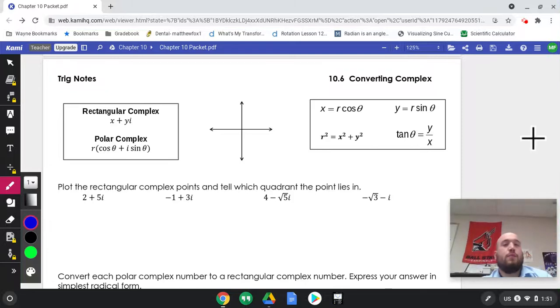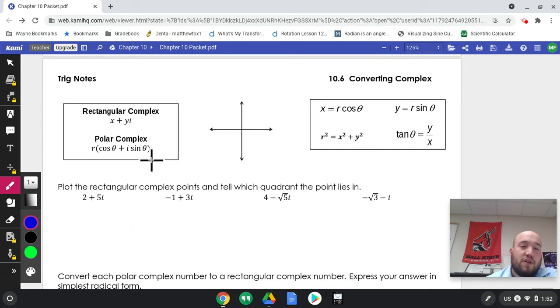Today we are going to be talking about 10.6, converting complex numbers. When we're talking about complex numbers, I'm guessing you remember those from Algebra 2 or possibly even before that, but complex numbers involve our i's here, right? And it's kind of in another dimension is how we think about it. It's kind of hard to visualize, but with our complex numbers, they're typically written in this form: 2 plus 5i, -1 plus 3i, whatever, the normal number, and then the imaginary part, okay?